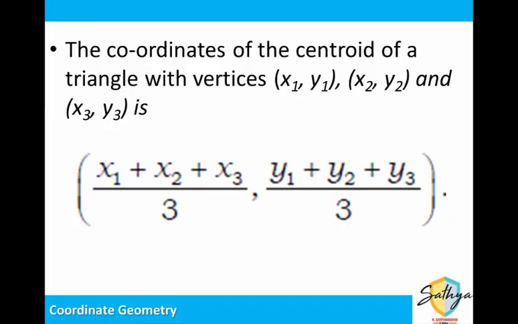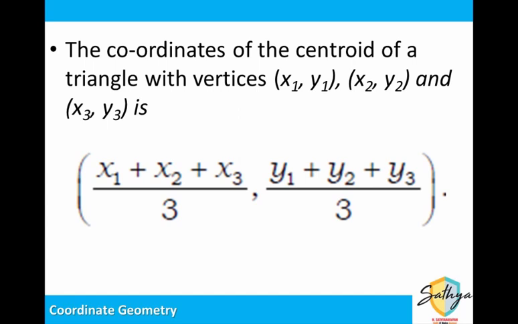So one last point before we call this session to an end. Supposing we have the coordinates of three points, they form a triangle. Then the coordinates of the centroid. Now, guys, centroid is the point of concurrence of the medians. What is a median? In a triangle, the line that joins a vertex to the midpoint of the opposite side is called a median. So, three vertices can project three medians. The point where all three medians meet is called the centroid.